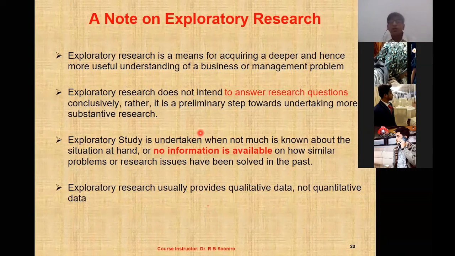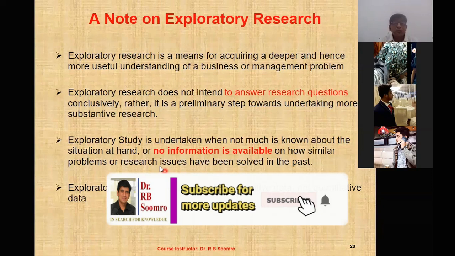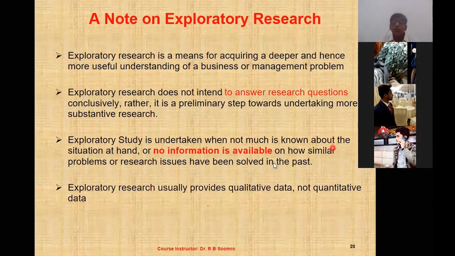Exploratory research is a means for acquiring a deeper and hence more useful understanding of the business and management problem. Exploratory research does not intend to ask the research question. Normally in exploratory research you are not finding any research question, because the objective is to gather more and more information regarding the issue which you are facing. Exploratory research is undertaken when not much is known about the situation, or no information is available. The major thing is that when no information is available, exploratory research is applicable.